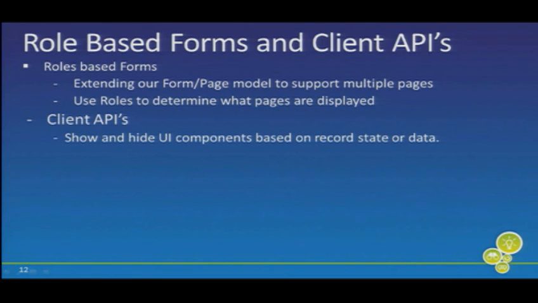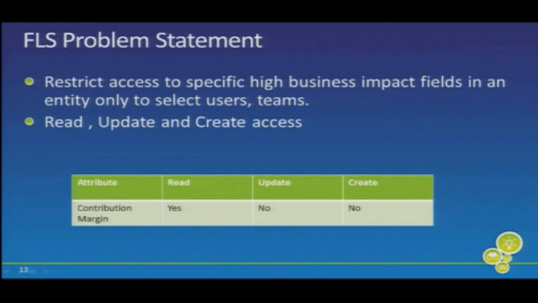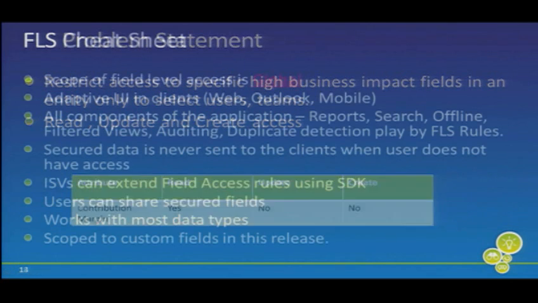And then we have some ability to work with client APIs in JavaScript to make some decisions and further tweak that. It's a little bit different to field level security. And field level security should hopefully get everybody stoked, because it has always been bloody hard to do. Field level security is all about restricting access on a field by field basis to certain fields within an entity. Think of it like, there are financial fields in that entity. We might want to lock those down pretty tightly to a select group of user roles without locking down the entire entity, without bastardizing our data model and shifting those fields out just so that we can control them.